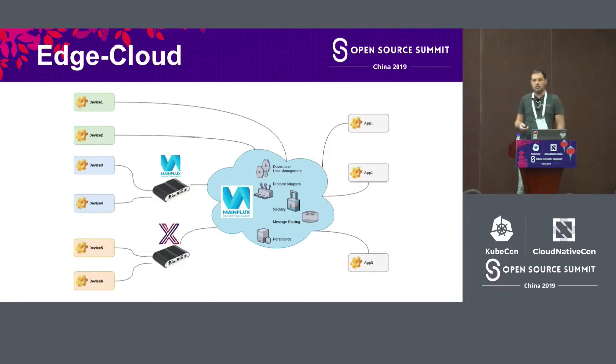You need them for local connectivity, you need them to save the bandwidth, because maybe you don't want to send everything to the cloud, you want to do some processing here, right? To save the bandwidth between the edge and the cloud. You want to have low latencies between some mission critical machines and decisions that are made on the edge processing. So there are many reasons why you would have things connected through the gateway.